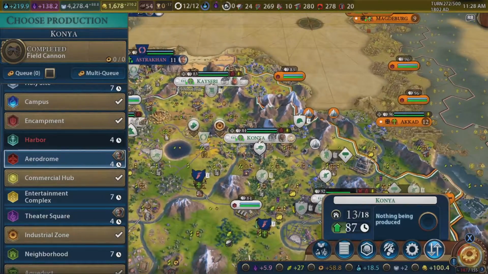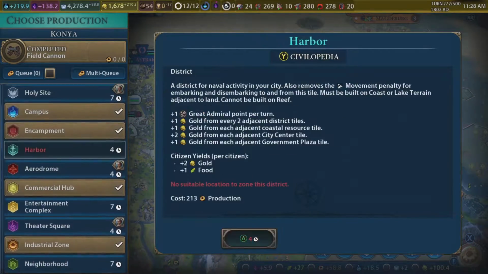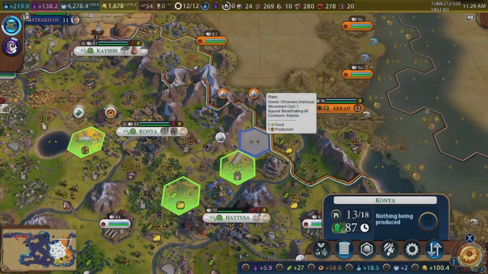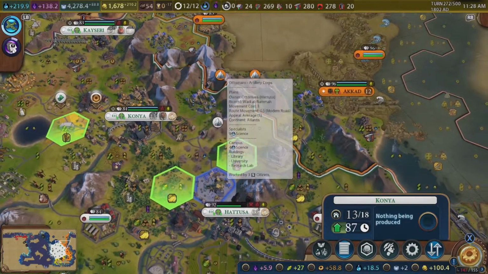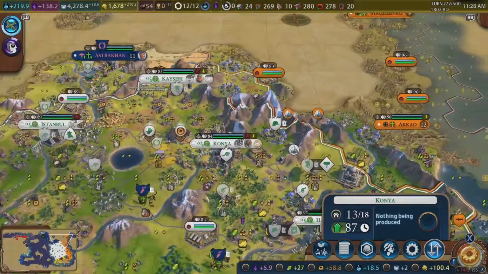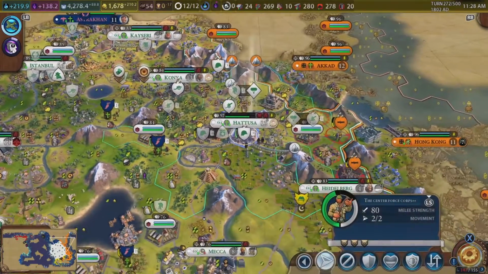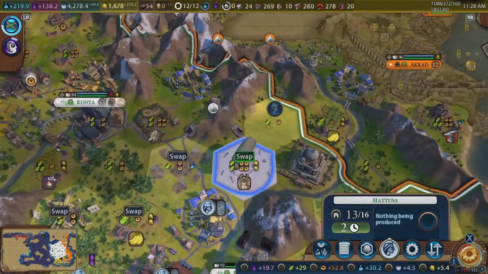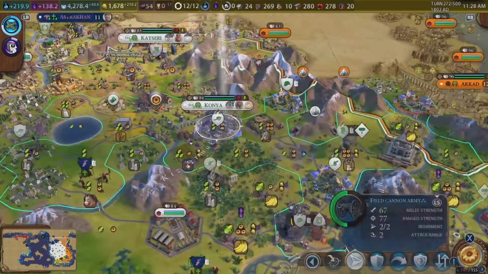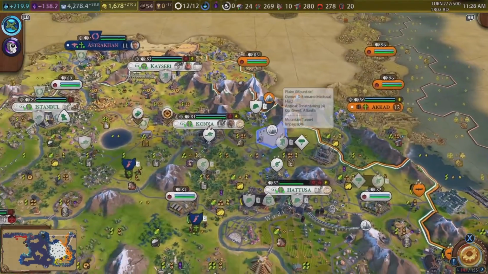Oh, Konya. Now, Konya is a place where we do well to have an aerodrome. No, that's a good tile. I don't want to lose the production. Could we perhaps build one in... Oh no, I tell you what we could do. If we... Can we flip that? Can we not? 1, 2, 3. We should be able to flip that tile, right? Am I missing something? I probably am. Oh, apparently we can't flip that tile, so whatever.